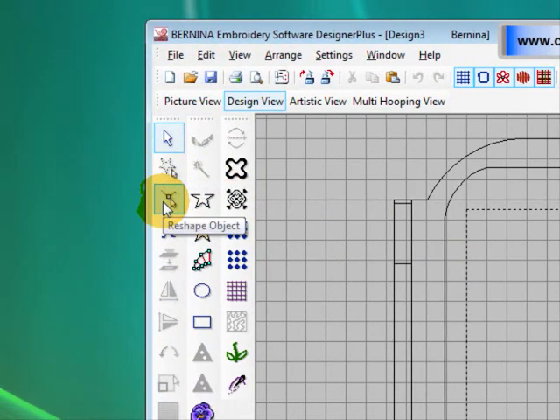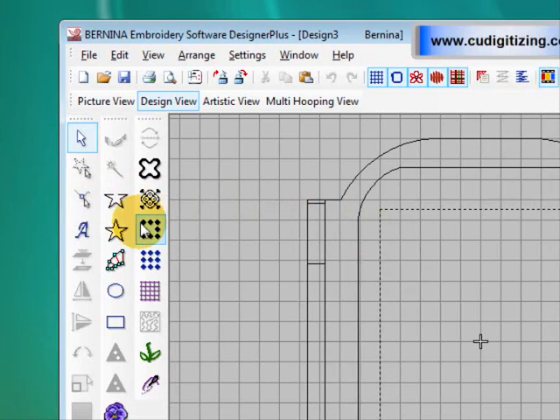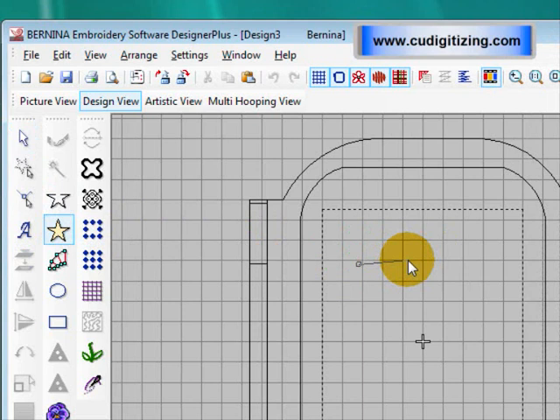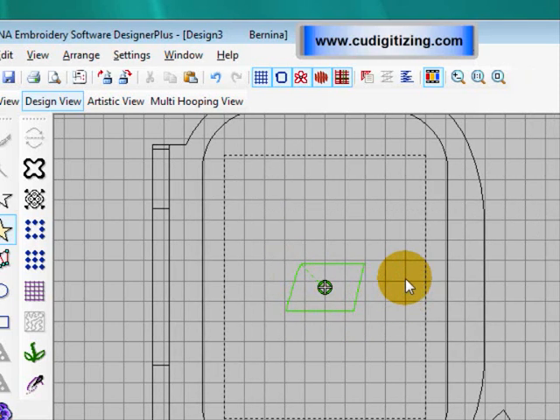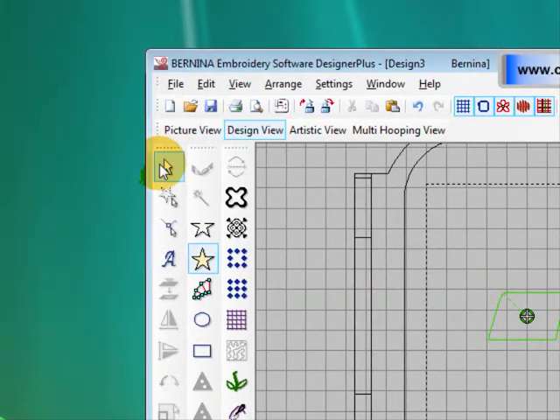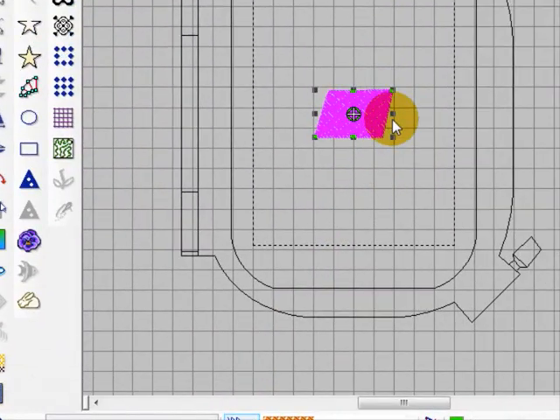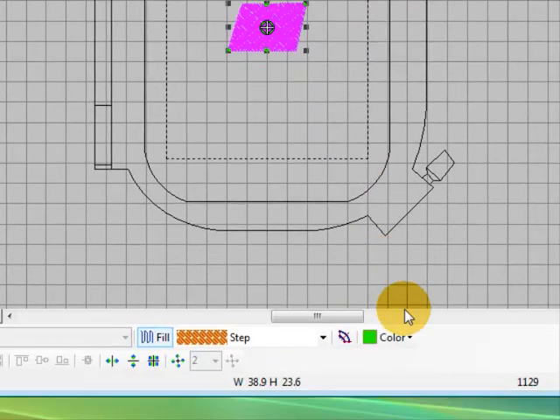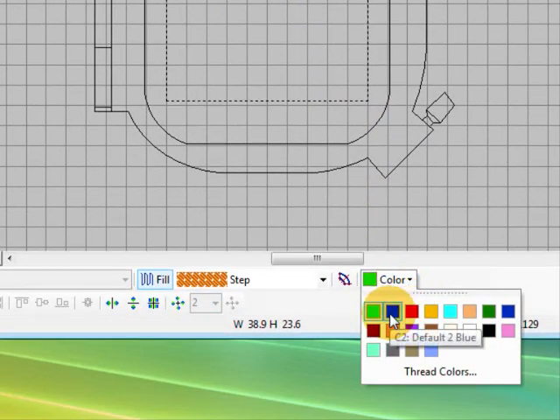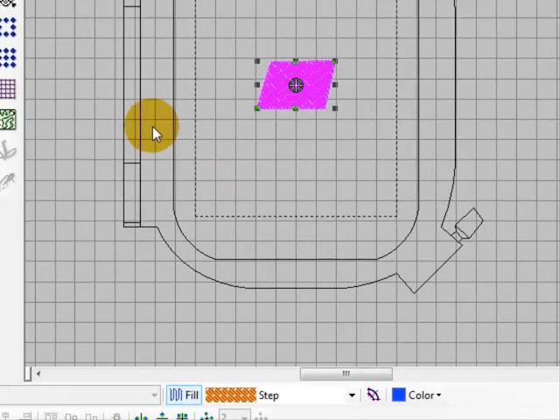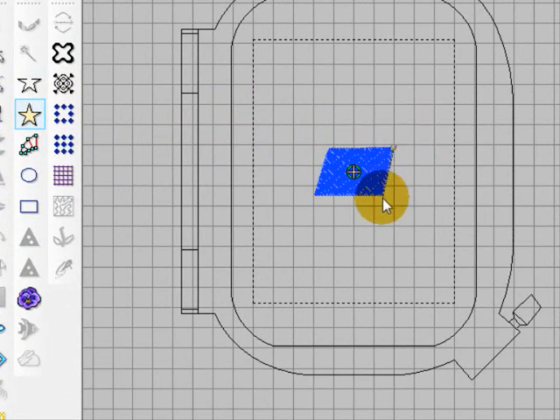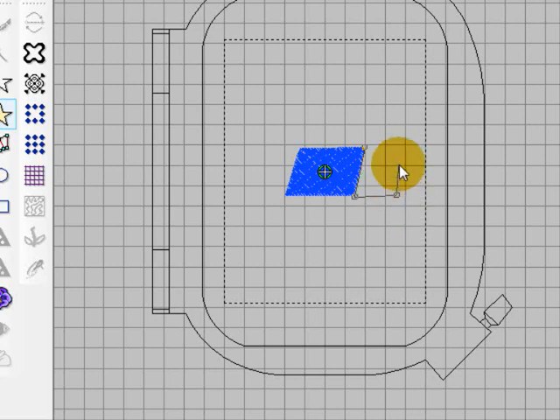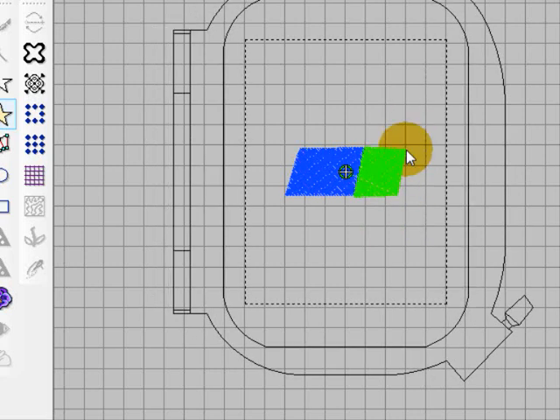For instance, if I have a couple of objects next to each other, I'll just digitize one here for you in blue, and then another one next to it here, and leave that one in green.